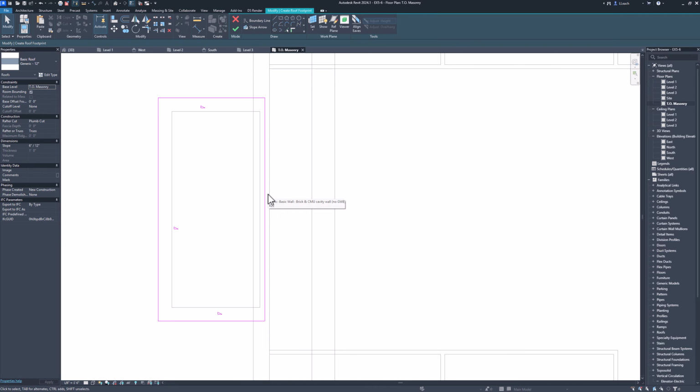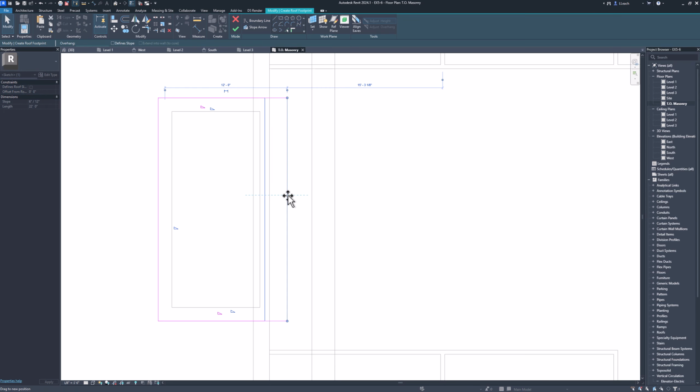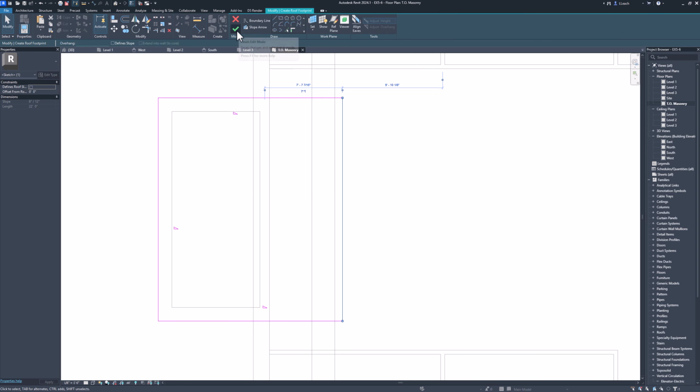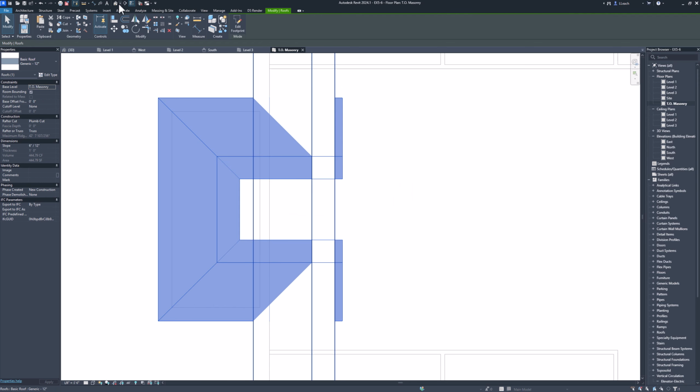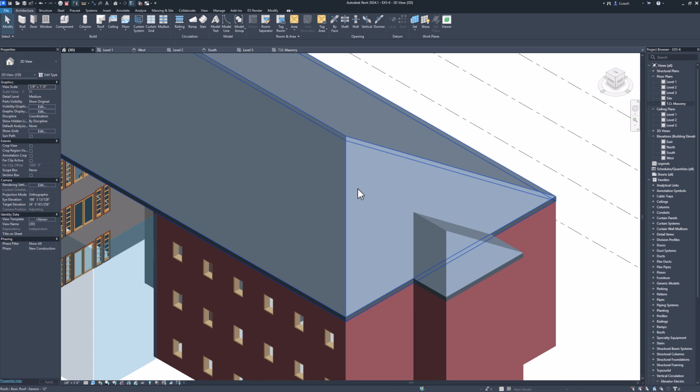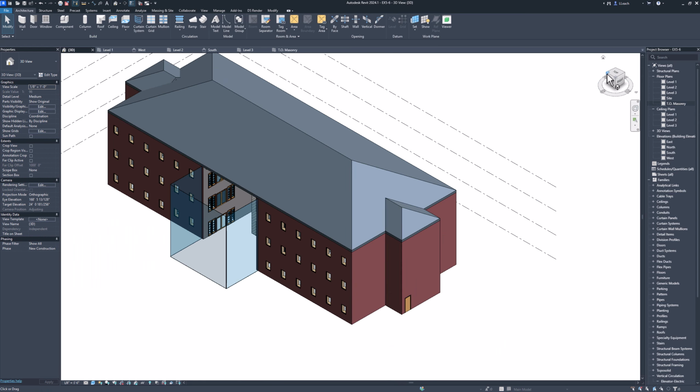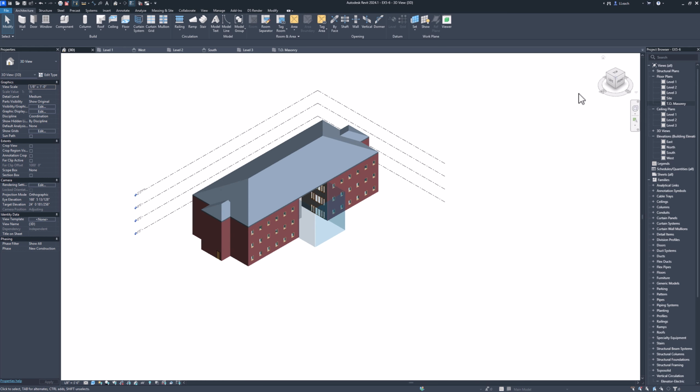I'm just going to drag this wall over somewhere over in this range here. I'm going to click the green check mark to finish my sketch. I don't want to attach, no. I'm going to look at a 3D view. I need to be on the other side, so I'm going to hit the corner of the view cube to flip me around here.